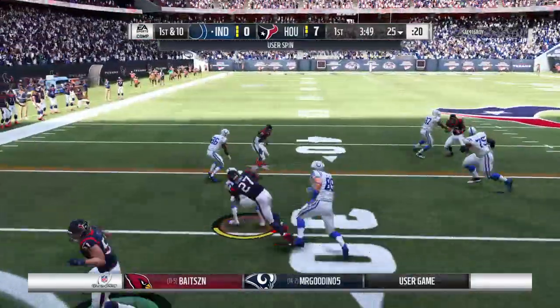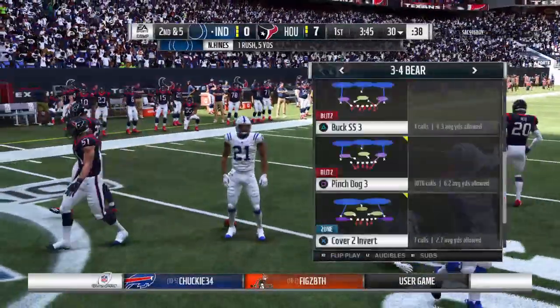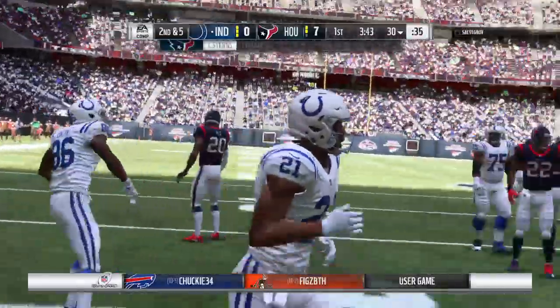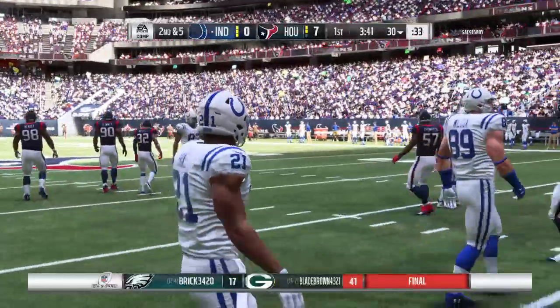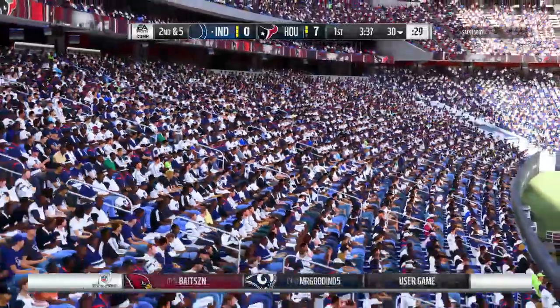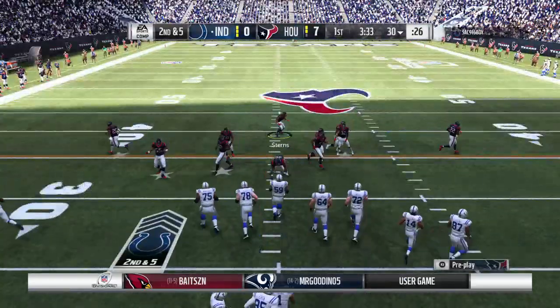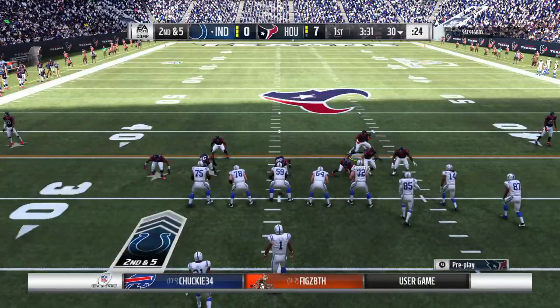His first carry. He'll be dropped at the 30. But a shifty move got him a couple extra on the play. Give him 5 on the carry there, and it'll be 2nd down. All right, Brandon, I know we're in the early going here, but those kind of runs, they're going to open up a world of opportunities for this offense going forward. Ball on the 30. They'll come up with a 2nd and 5.